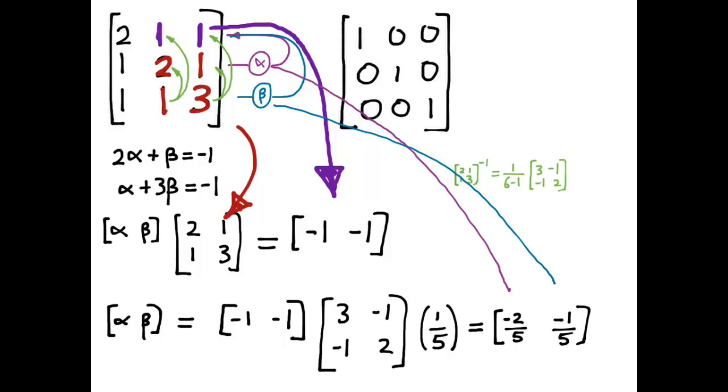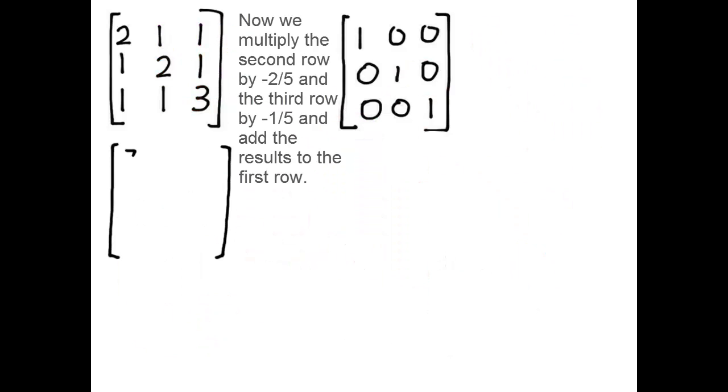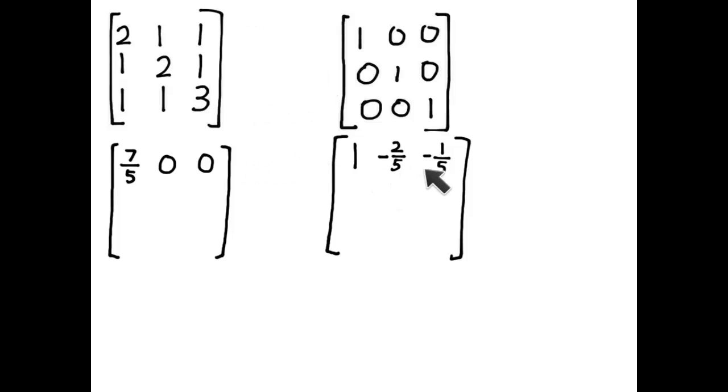And when you get these numbers, you should check your work and make sure that you really do cancel the y and the z components. So when you multiply through and add, the first equation coefficients become 7/5, 0, and 0, as we saw in the beginning. And if you do the same thing to the identity matrix, you multiply the second row by alpha and the third row by beta and add it to the first row, then you get 1, alpha, beta. Basically, you're recording the exact linear combination that you used to turn the first equation into this equation.